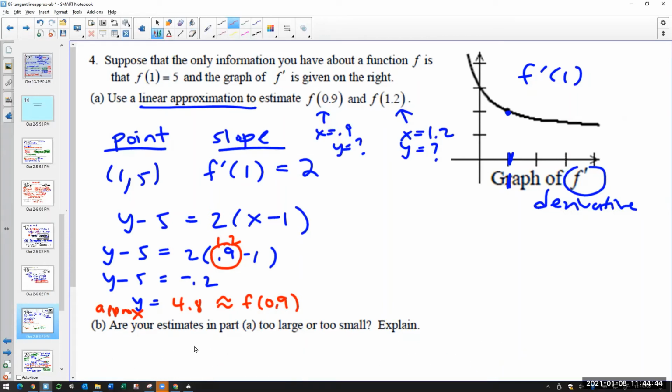Okay, so the next question. Is my estimate an overestimate or an underestimate? And the problem here is I never knew what my boy f is. If I knew him, and unfortunately he's right now in another room, then I could figure out what f is, and I could figure out if it's an under or over approximation, but I don't. But I do know f prime. So this is kind of interesting.